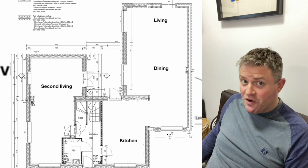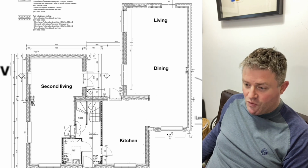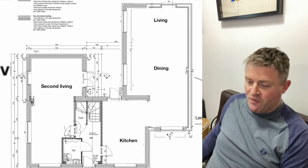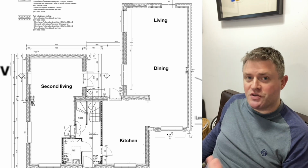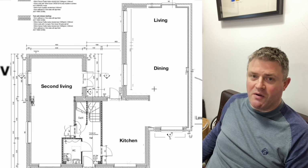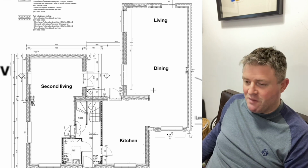And yes, with enough money, you could take down that entire back corner. You put a steel post here, beam across, and you can prop up the upper floor of the house. It's entirely doable, but it's just more money. I was looking at this from the point of view of how effective can we be without having to just keep blowing the budget? What's the maximum bang for the buck?